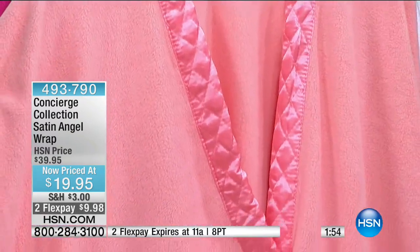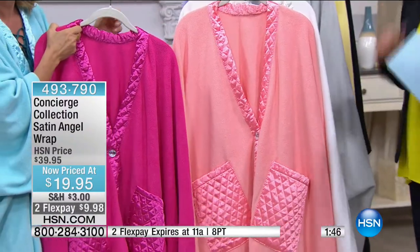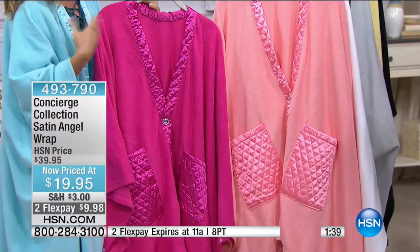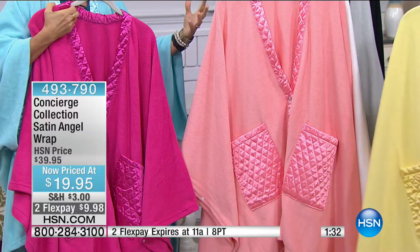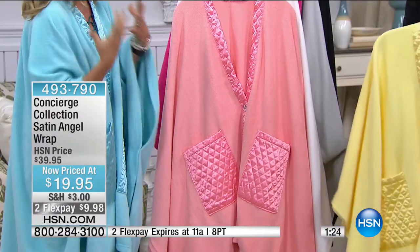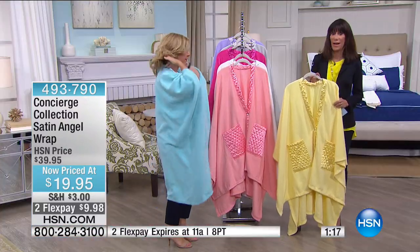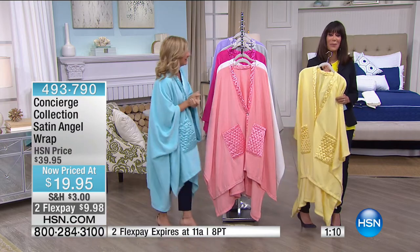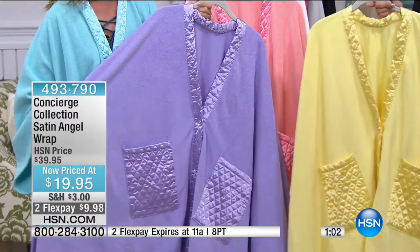Very limited quantity, only two minutes remaining. What I love is that you've come home after a long day and just want to curl up on the sofa and be comfy. This is a great spring weight — it's that lightweight micro plush, so it's warm but not heavy and won't make you hot. If you know that person who's always cold — maybe it's your mom, your grandma in assisted living where you can't control temperatures — this is perfect. You can just easily toss it on without buttoning. At $19.95 from HSN's Angel Wrap collection.